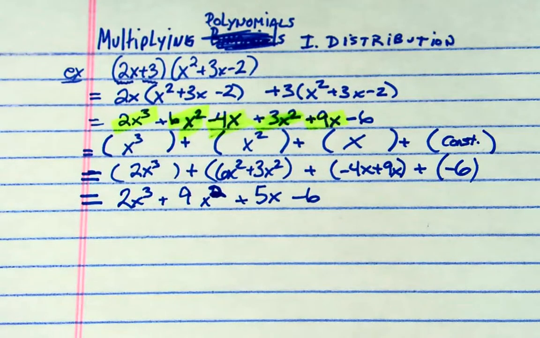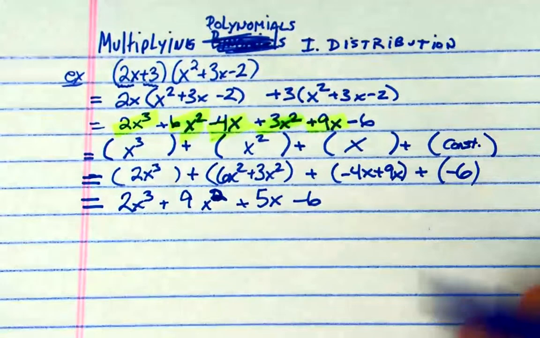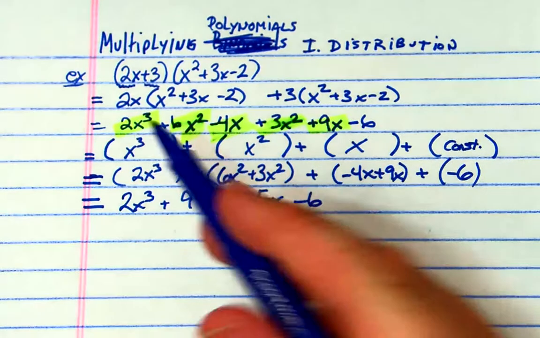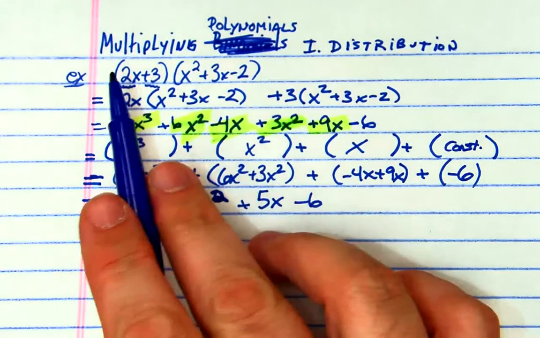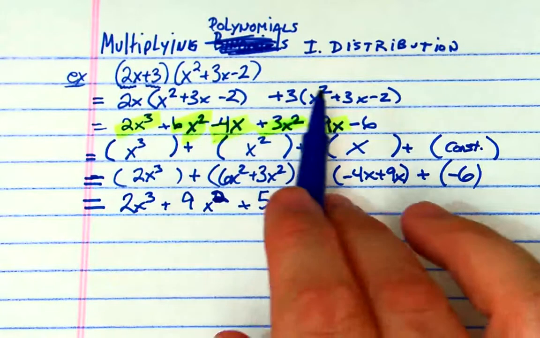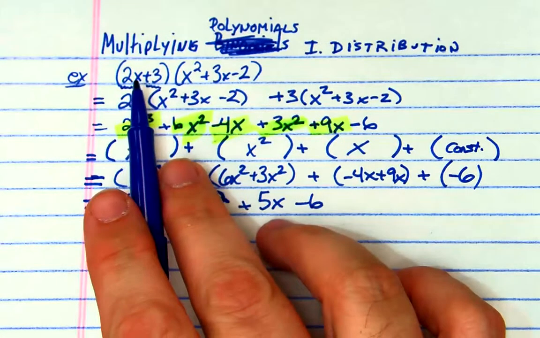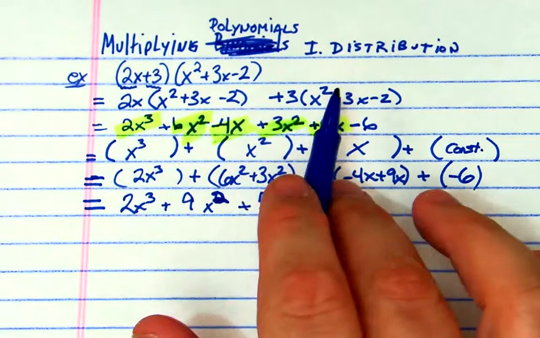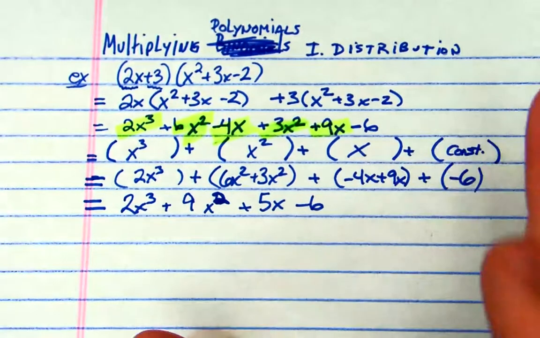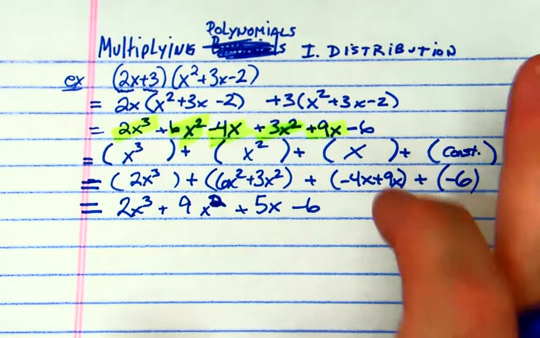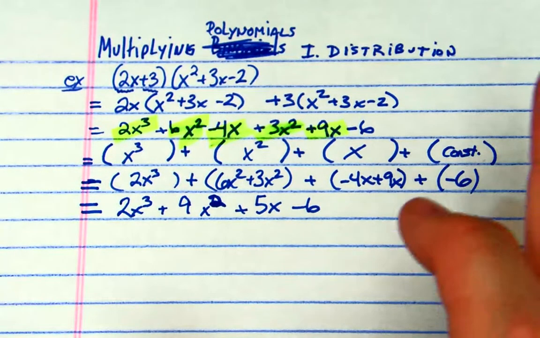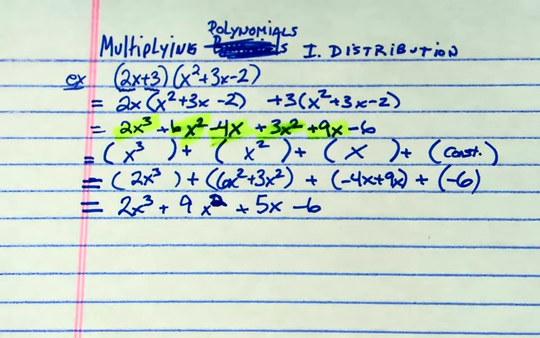Now a trinomial times a binomial up here is one of your more complicated ones. A trinomial times a trinomial, you're going to end up with 3 distributions because you'll have 3 terms times 3 terms. So you have 3 different distributions. If it's just 2x times all this, you'll have 1 distribution. But remember, everything is based off the distributive property. So that's step 1. That's the first type of activity that we're going to do. The next one, we're going to deal with some different ways of organizing our multiplication.